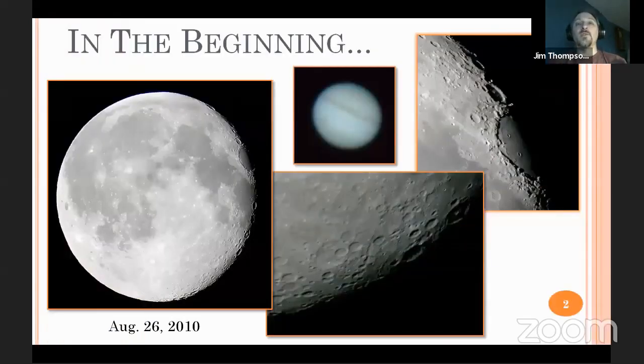So I'd like to start with a little bit of history of my own experience with imaging the solar system. In the beginning, these are the sort of results that I was getting. This is back almost 10 years ago now when I first started trying to capture pictures of solar system objects. These were all done with a security camera that I rigged up to my telescope to capture single frames from the video stream. So not really too complex in my methodology, but still getting reasonable results.